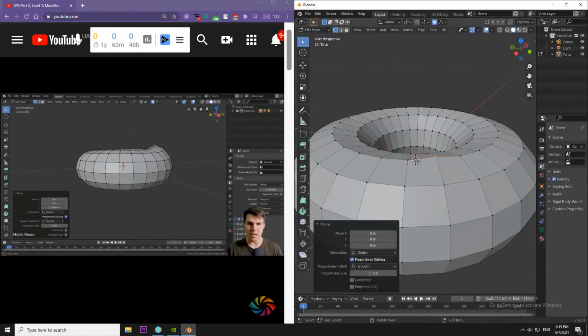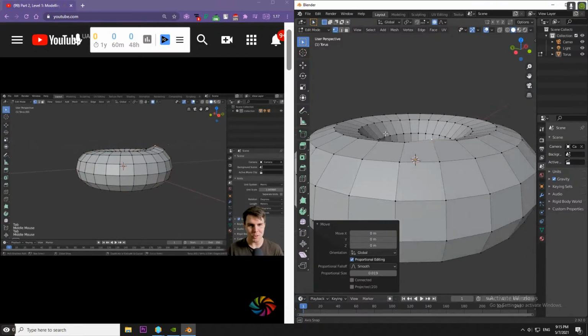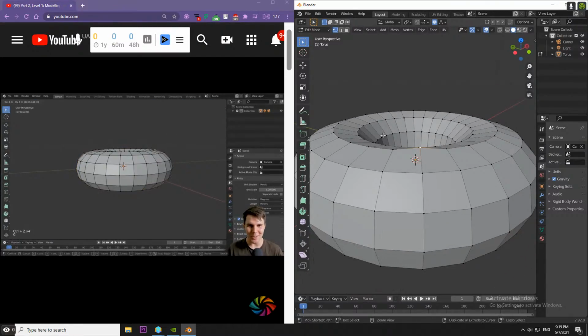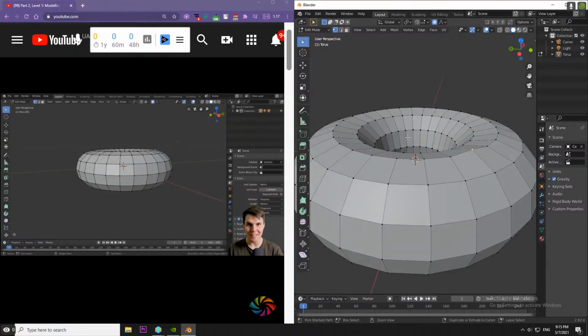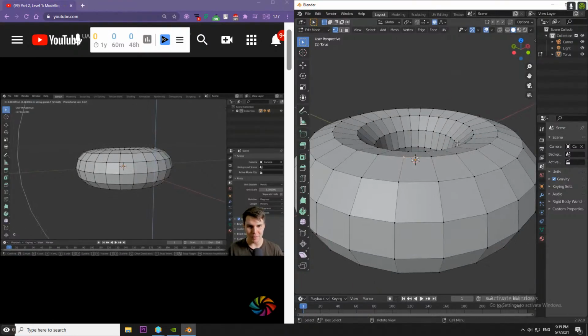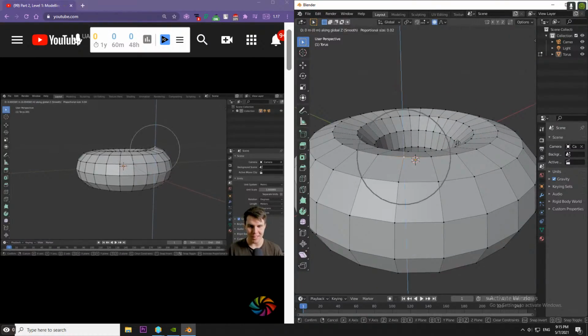And now you can see I've got part of the donut which is a little bit lumpy. That's actually probably a little bit too lumpy. So let me just undo that and let's try it again. Move it up. Oh, come on. It's cleared my selection because I undid it anyway. So something like just a little bit lumpy.